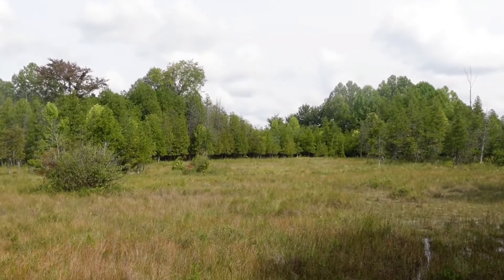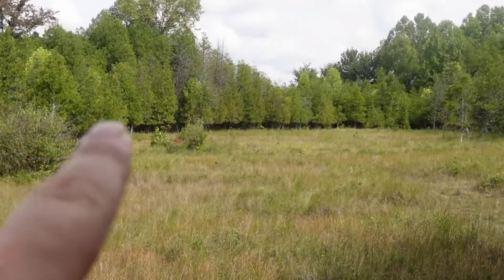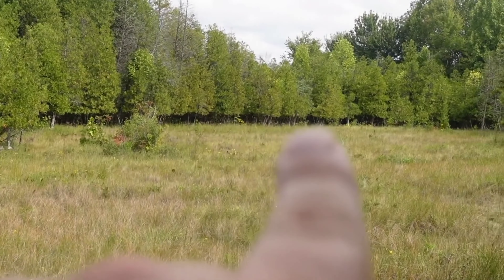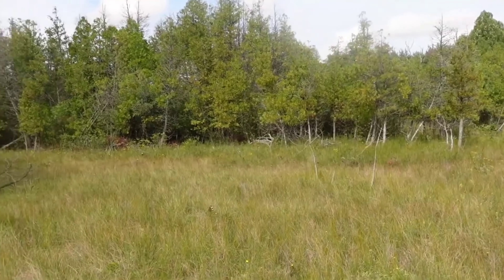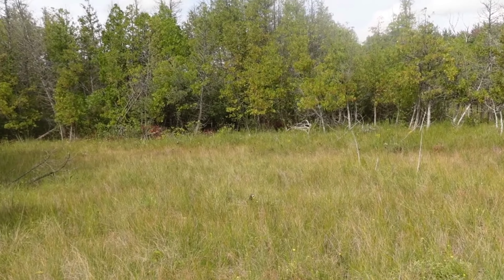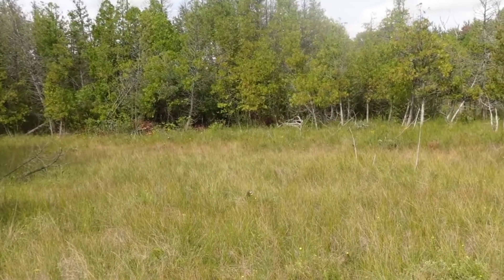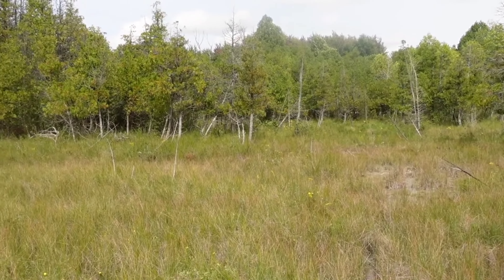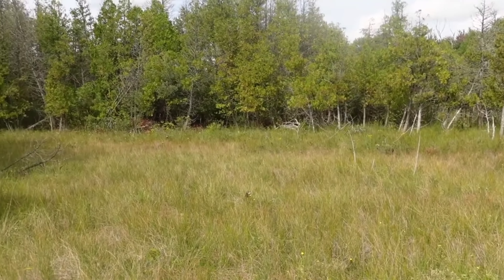Let me zoom in here — you can see that line right there that they're talking about. In addition to cedar leaves and twigs, deer also eat many other plants, including rare orchids. With no wolves or other predators, deer become too numerous, eating too many plants and destroying habitat for themselves and other wildlife. To protect the rare plants at Cedar Bog and maintain habitat for other wildlife, controlled hunts for deer are conducted to keep their numbers in check.